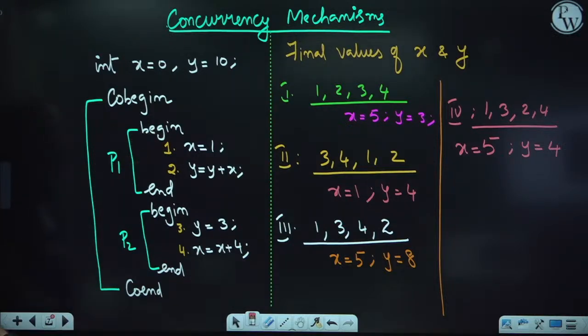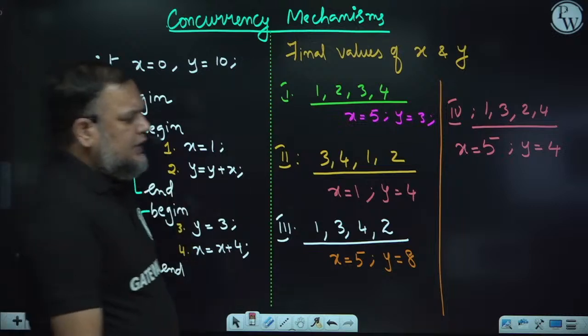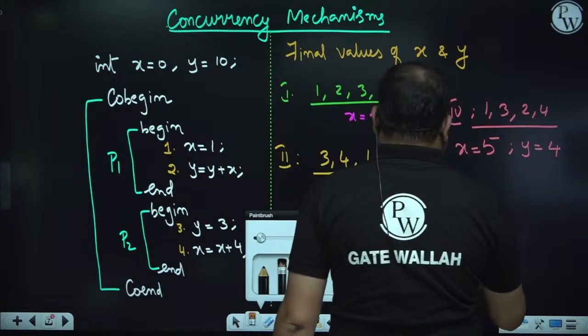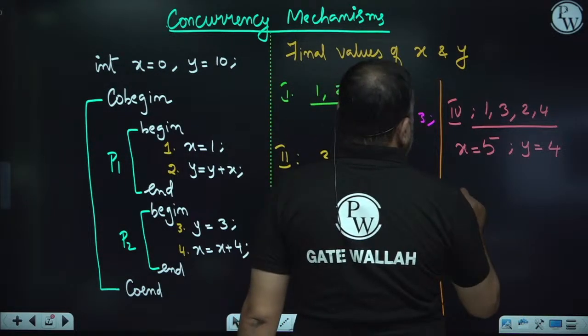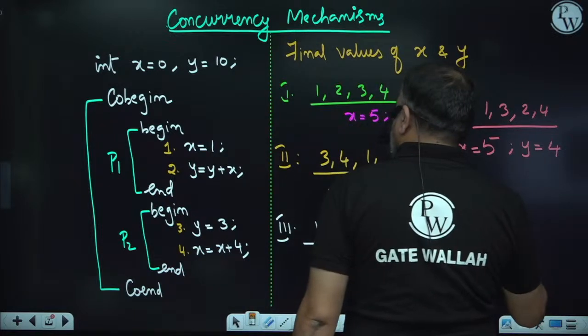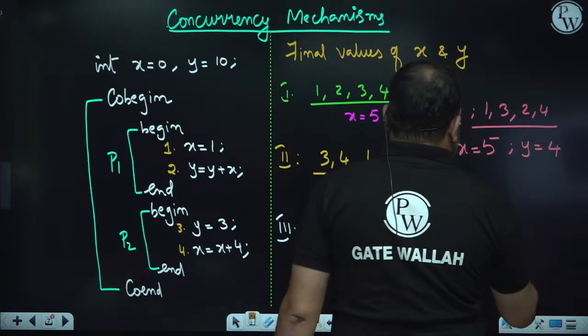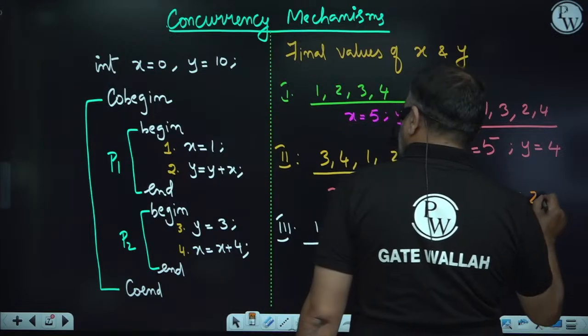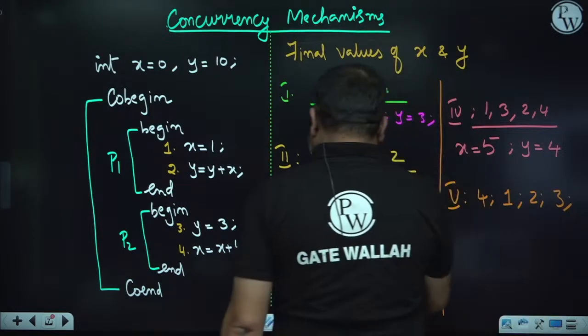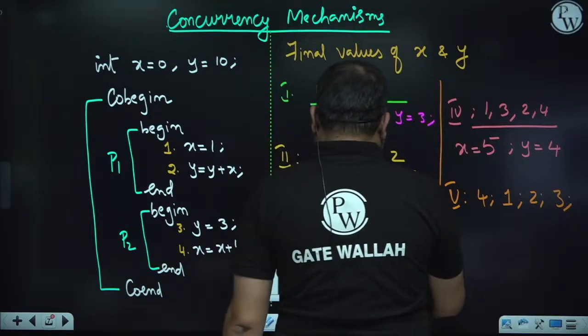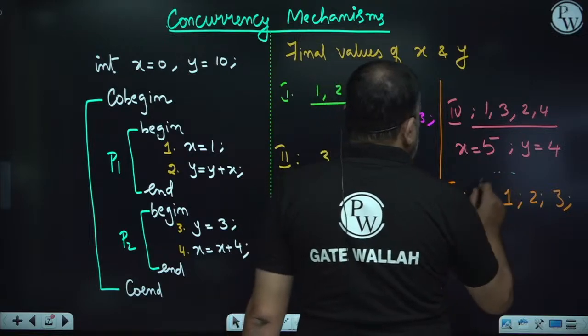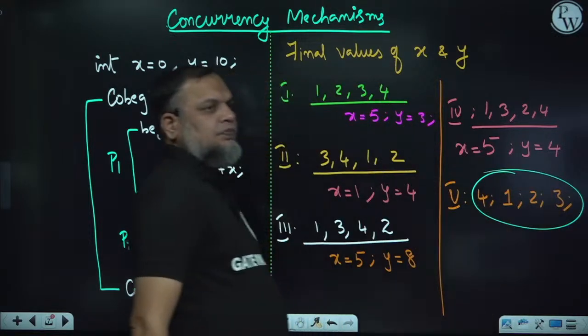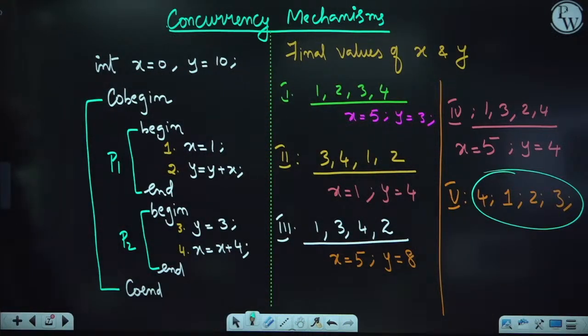इस तरीके से there can be other possible values of x and y also if you try all permutations which are possible. सिर्फ एक ही क्वेश्चन आपको पूछ रहा हूं बच्चों, सोच समझ के बता दिएगा. Is it possible to have a sequence like this? 4, 1, 2, 3. Is this sequence possible or not? Just answer me. Is it possible to execute in this order?